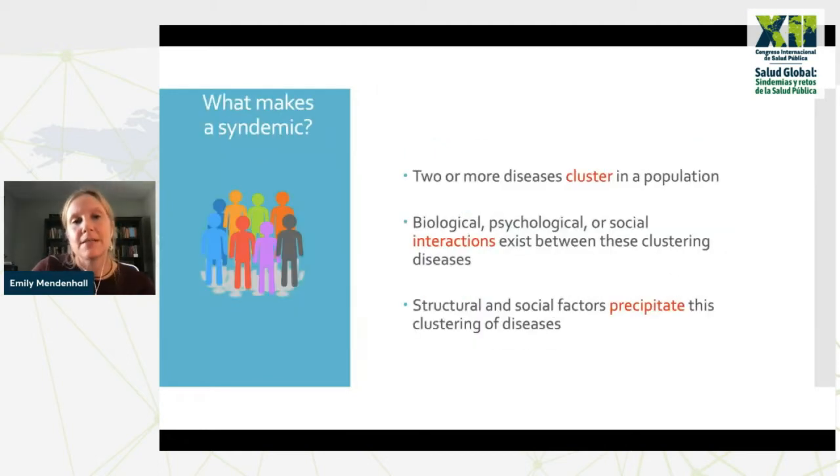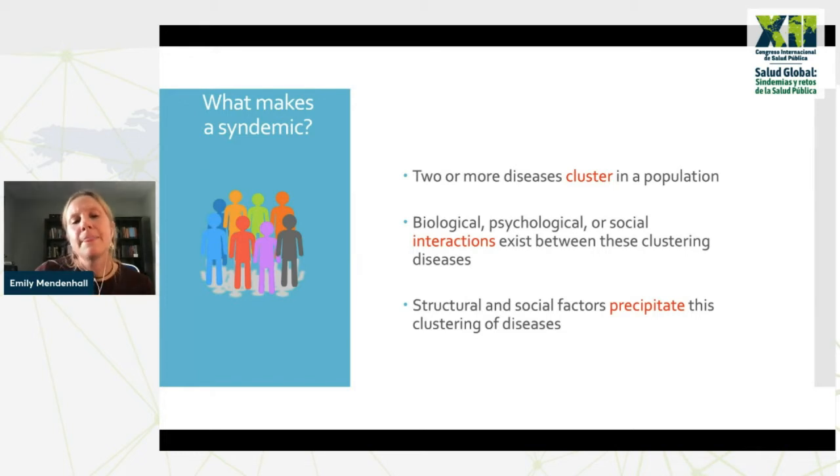So when I think about syndemics, I often think about three overarching rules to identify if something is syndemic or not. The first rule is often that two or more diseases cluster in a population. The second is that there's some type of interaction that advances adverse health outcomes, be it biological, like psychophysiology, or some type of biological convergence. Psychological, really thinking about mental health and the interactions between being distressed because of disease, or the distress actually causing the disease. Or social, which often manifests in stigma and other factors.